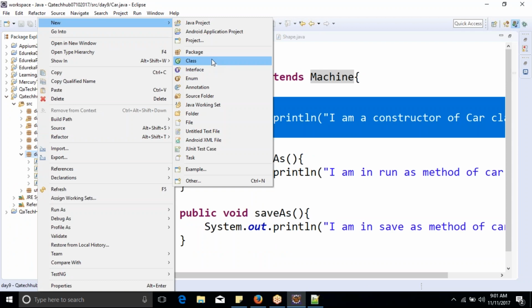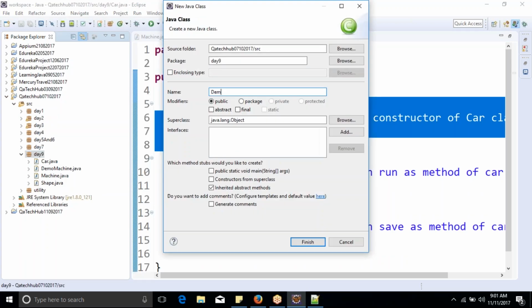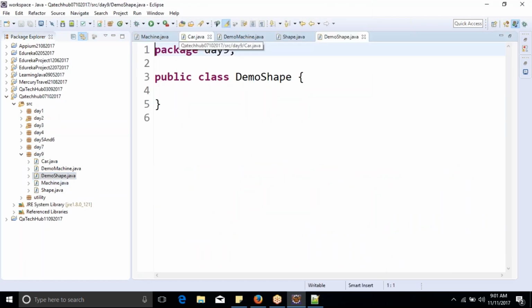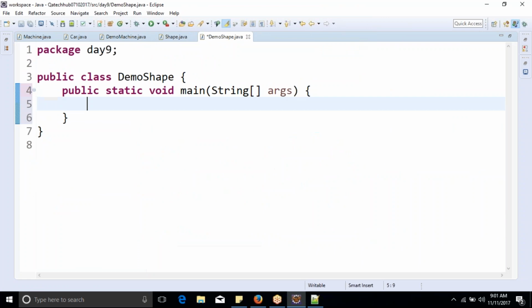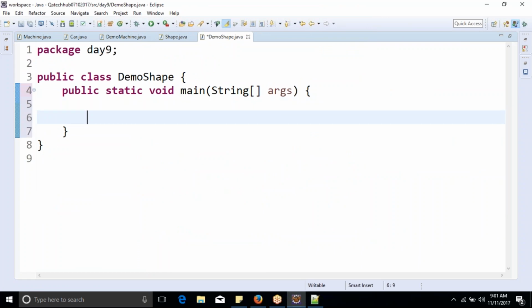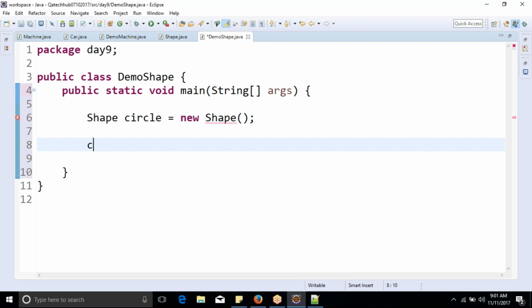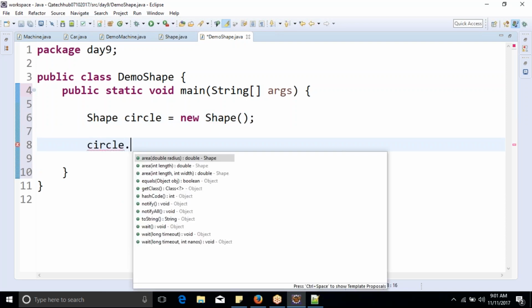Because if I create another class here, let's say I'm calling it DemoShape, and here I'll have a main method. In this main method, I'm creating an instance of the Shape class, let's say circle equal to new Shape, and then circle.area.